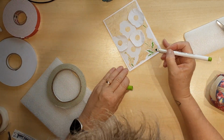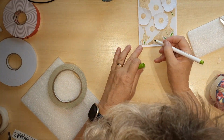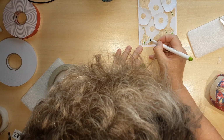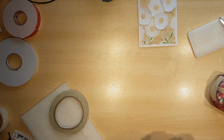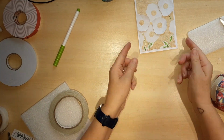That's probably, do you know what, not bad. I don't know if that's meant to be a leaf there or not. It's just, maybe, well, I don't know if I've done that so well, but there you go. Anyway, I'm happy with that.